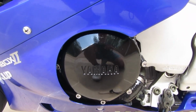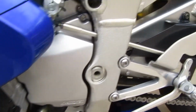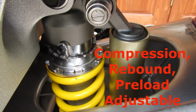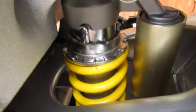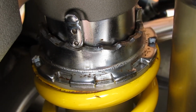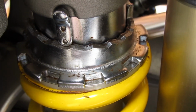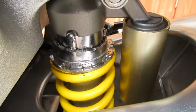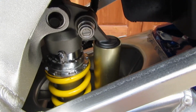Generator cover is blemish free. And there's our fully adjustable rear shock, again for preload, rebound and compression. But the only thing we could criticise it for, I guess, if we just zoom in very slightly, is on the height adjusters there at the top. Just the very early signs of a little bit of corrosion there, but certainly nothing that would warrant doing anything with it. It's still, in our opinion, probably one of the best 4XVs that you're likely to find.